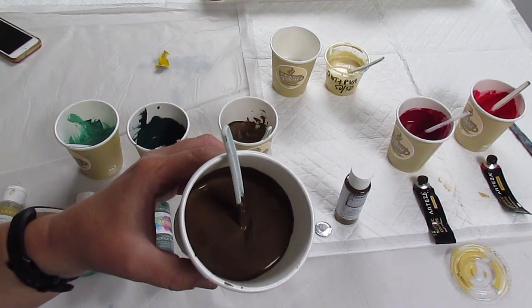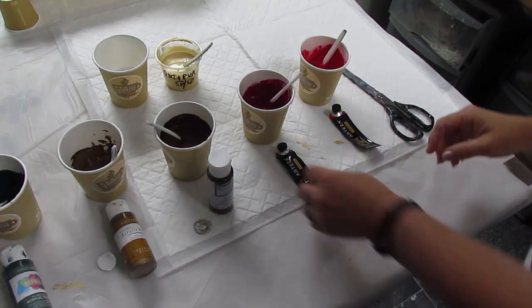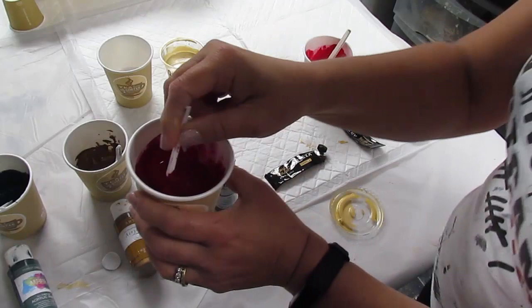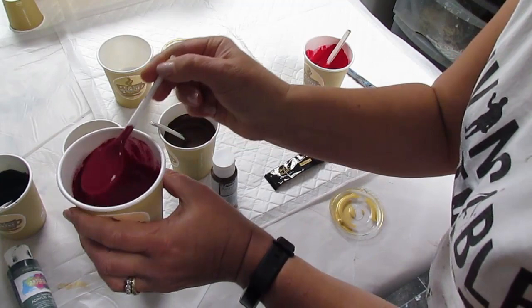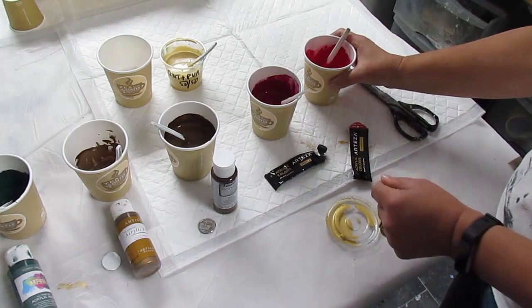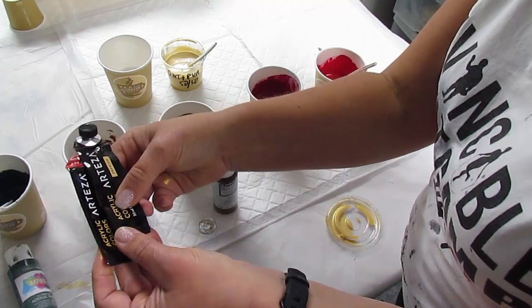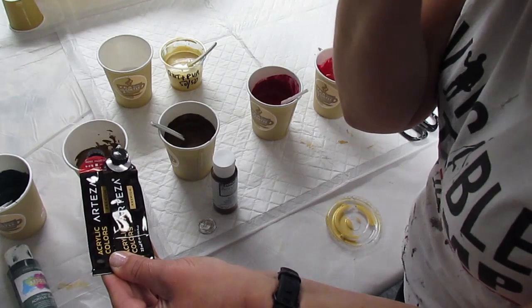I then have, over this side, I'll go to the other side of the camera, Bordeaux red, Arteza, which is a really lovely red actually. Sarah Mack first started using this, I think. Well, that's how I came across this colour. Really, really nice. And this one is Rose Madder. Nice bright red. These little tubes by Arteza, I buy the big boxes of acrylic paints. They're really economical because I don't like mixing a lot of paint up at once. And one tube I find is more than enough for what I want to do.